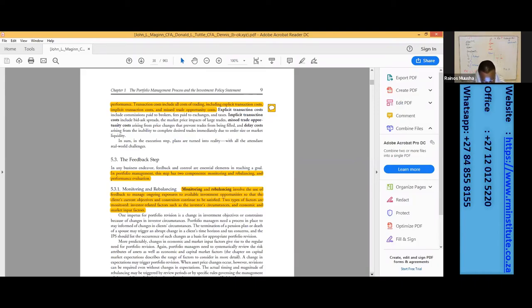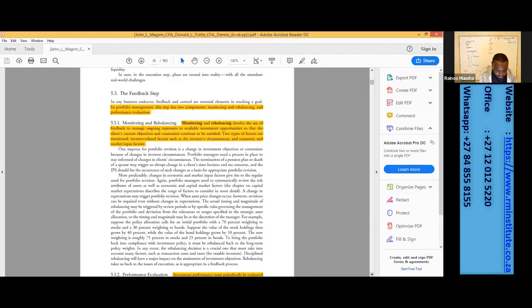Because in most cases, the delay cost is mostly experienced when the economy goes through a recession. Like, for example, when you look at the 2008 recession, where many fund managers, by the time they realized that the economy is going down into a recession, what were they trying to do? Everyone was trying to sell their assets or their securities which are risky. And what is happening? There was no one else who's prepared to buy those securities as well. So which means that you're now having a delay cost where you are losing the value of the portfolio, mainly because you're not able to actually execute those transactions on time because of market illiquidity as well.